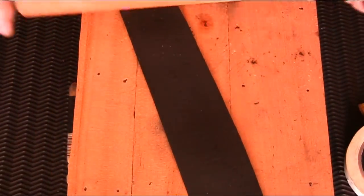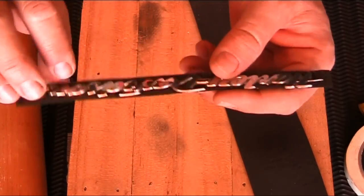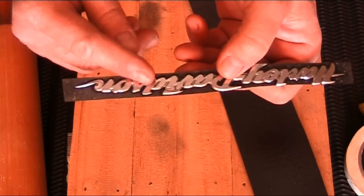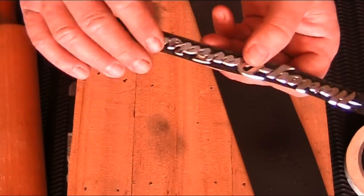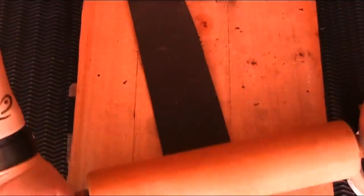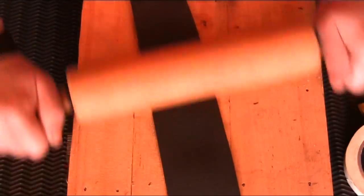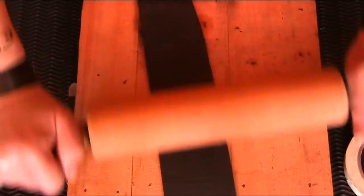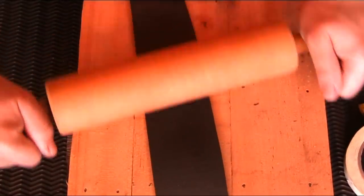I've used this method for many years with complicated emblems like this one — obviously with all the lettering. If you try to cut it around with a pair of scissors, you're never going to make it. It's going to be jagged. There are far too many curves, details, and small angles. It will never work. Not to mention the inner portions of the D and V8 — you'll never get those with a pair of scissors. Not even with a scalpel. Well, maybe you would if you're very good at it and very patient.